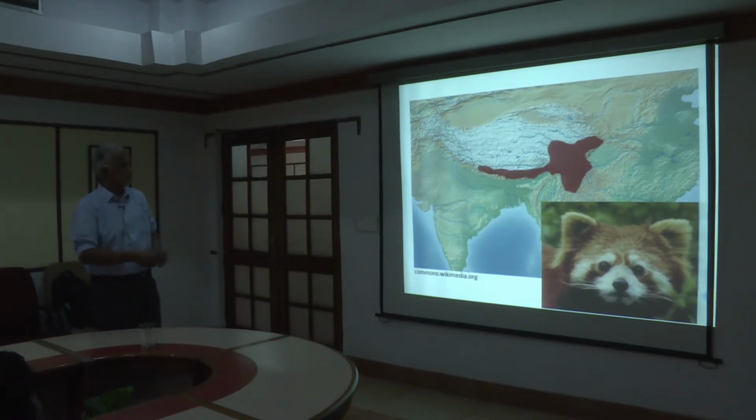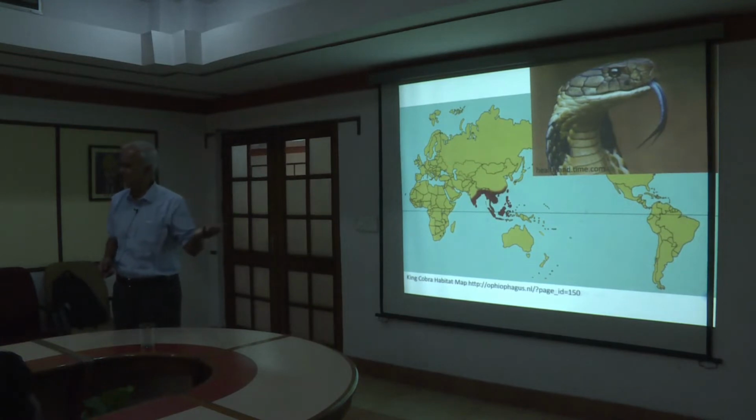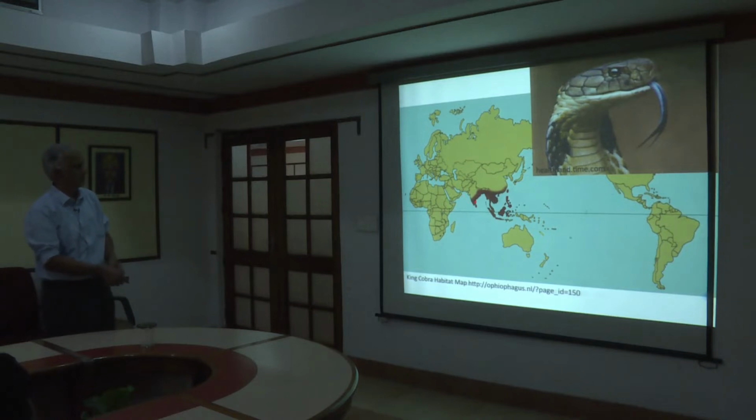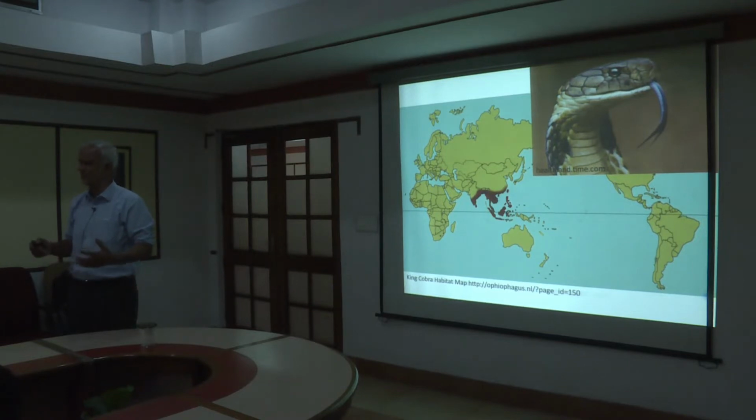Next, what is this one? King cobra. The home range of the king cobra, the natural distribution range of this species of snake, is restricted to this part of South Asia and Southeast Asia, the Indo-Malayan region. Incidentally, if you go back to the literature on king cobra and ask which is the world capital of king cobra, it happens to be a small place in the Western Ghats of India, called Agumbe in the state of Karnataka. That is the richest habitat of king cobra.